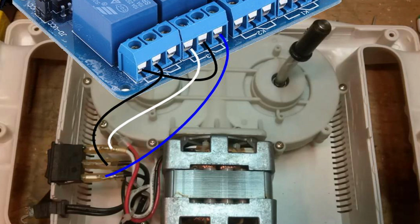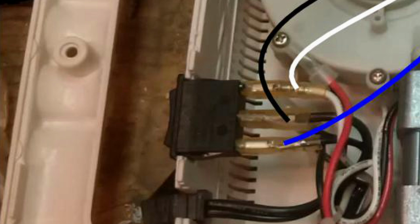So after talking with this fellow named Dave on the Haunt forums, we went back and forth a little bit and I came up with this drawing. What we're looking at here is a picture of the shiatsu motor. This is a rocker switch right here on the motor. You flip it this way to go forwards and this way to go backwards.